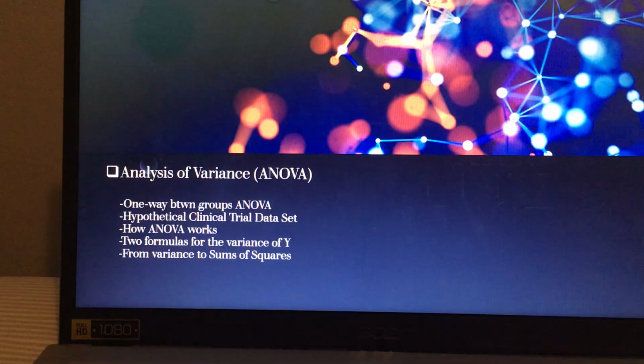Similarly, we're going to use N subscript K to denote the number of people in the kth group. So in this fake clinical trial data set that we're using for examples, the sample size is N subscript K, which equals 6 for all 3 groups. So they each have 6 participants. Finally, we'll use Y, big Y, to denote the outcome variable. All right. So in our case, Y equals mood change. It refers to mood change.